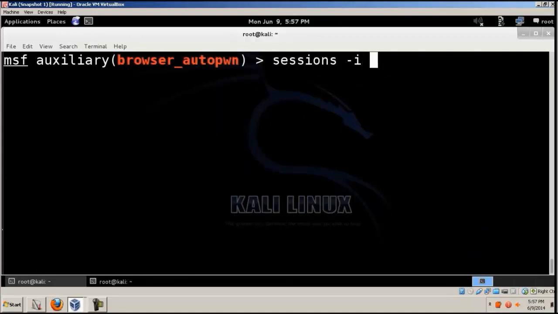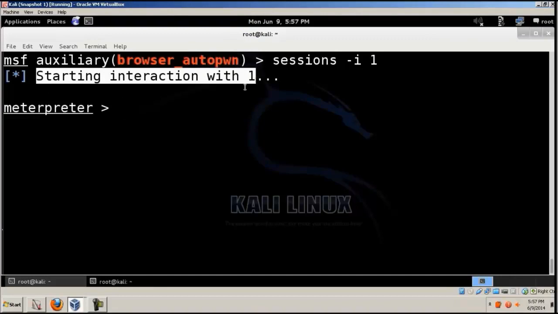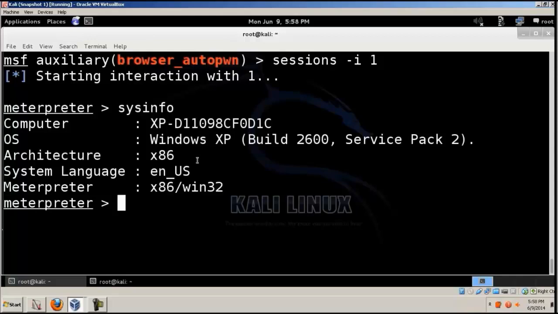So we'll use the first session, sessions -i 1. So this will open the first session. So you have your Metasploit shell over here. We'll give this info. So this gives the computer name, the OS, the details over here.